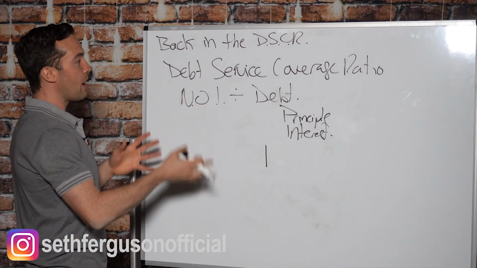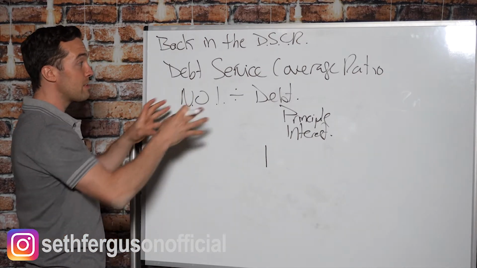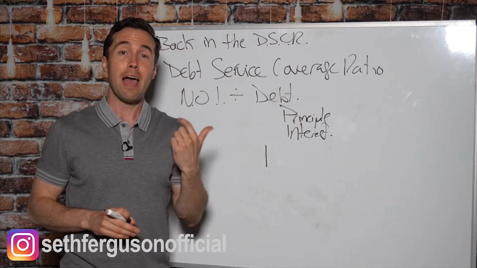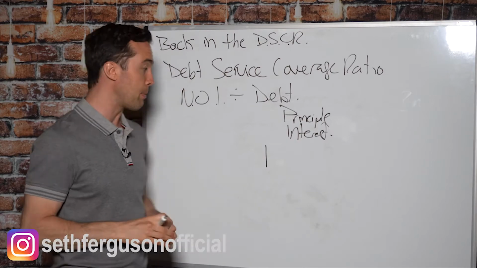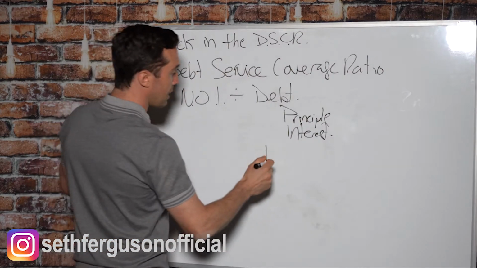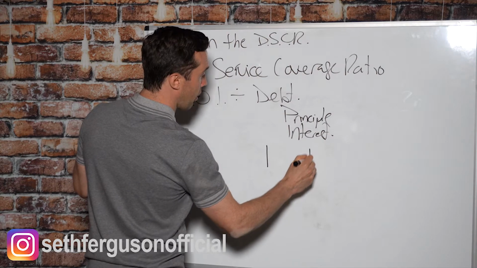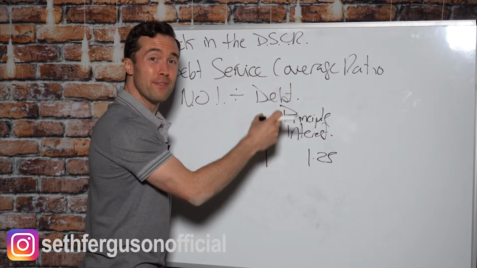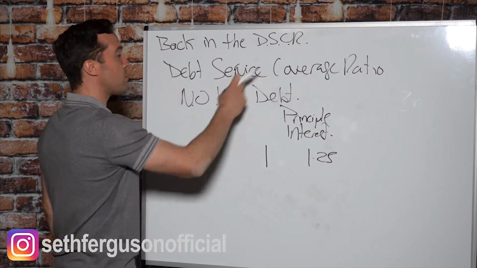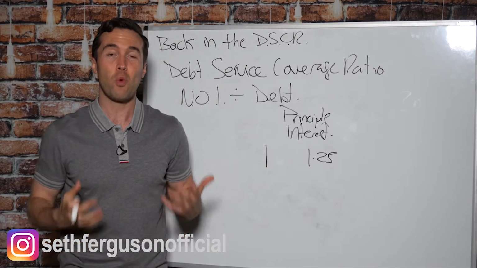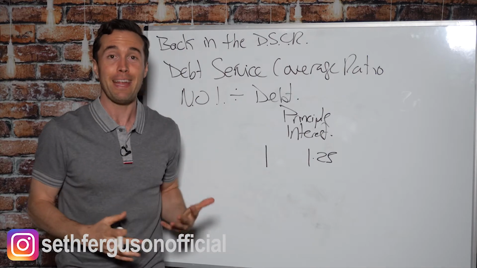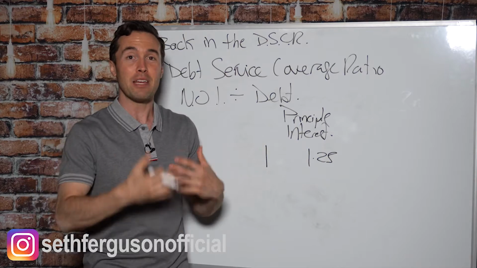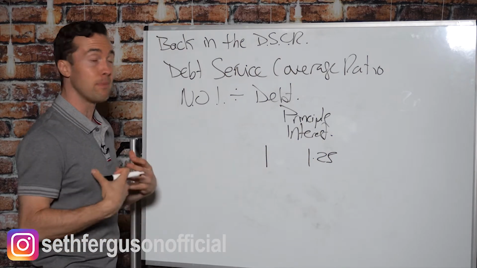So what sort of DSCR is the lender looking for? This is where this becomes really important, both when you're acquiring a property and when you're looking to refinance. Generally speaking, most lenders are going to be looking for a DSCR of 1.25. This means that the property is producing 25% more than what it needs to service all the debt. Obviously, the lender wants to make sure that they're getting paid. They don't really care if you make money. They certainly want to get paid and make sure all the mortgage payments are coming in. They want to be made whole.